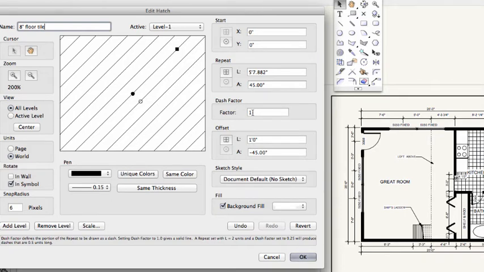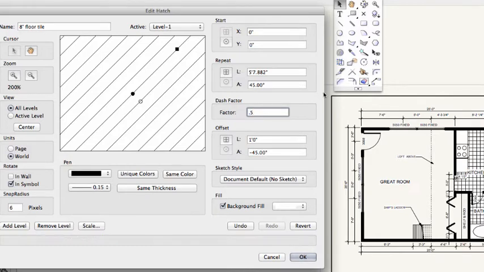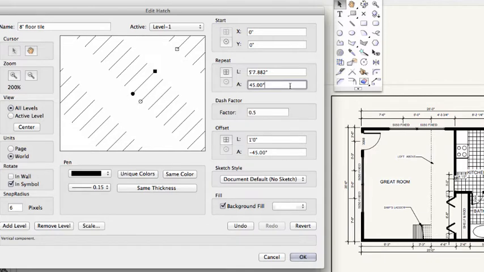All right, now the dash factor. Again, we don't need to worry about the dash factor here, but let me put in a dash factor of 0.5 and watch what happens. So what it did was it took that 5 foot 7.882 inch line, and it created half of it as a line and half of it as a space.